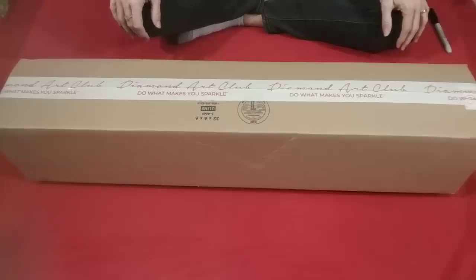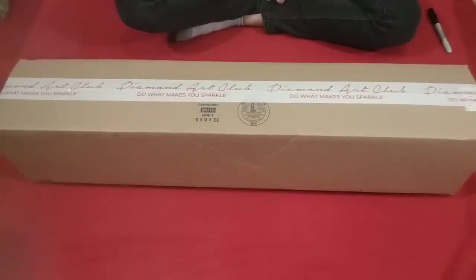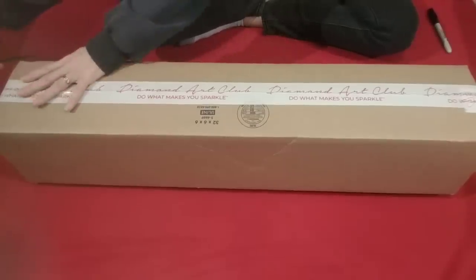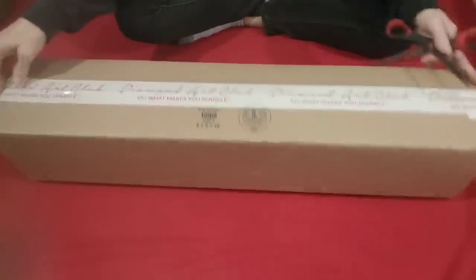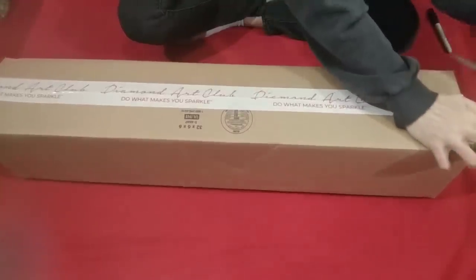Tonight we are going to unbox... Nope, this one is not a new frog. This one is Diamond Art Club. I ordered it on December 13th. It was shipped also on December 13th, and it was delivered December 16th for a total of 3 days. I've had this one on my wish list for a long time, and I finally just decided to order it.